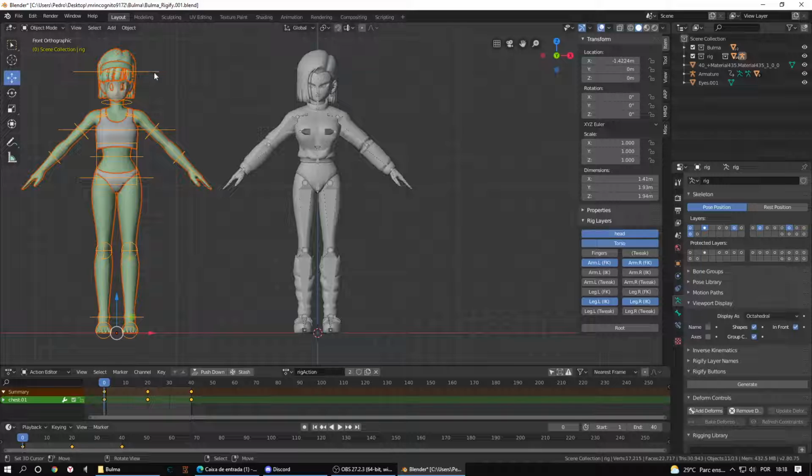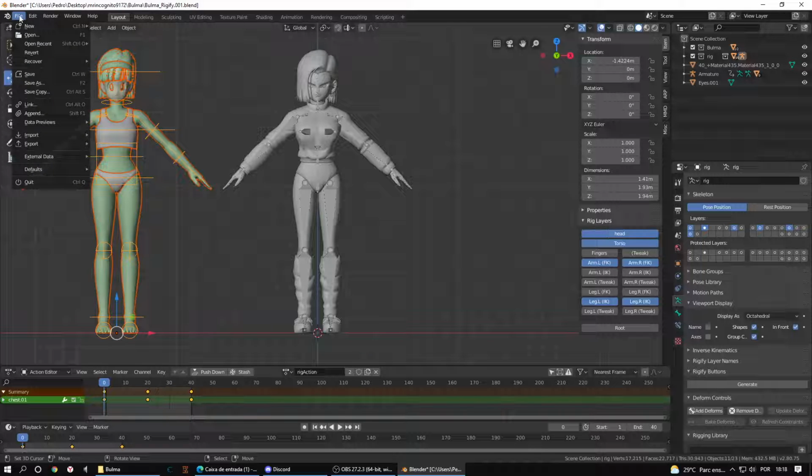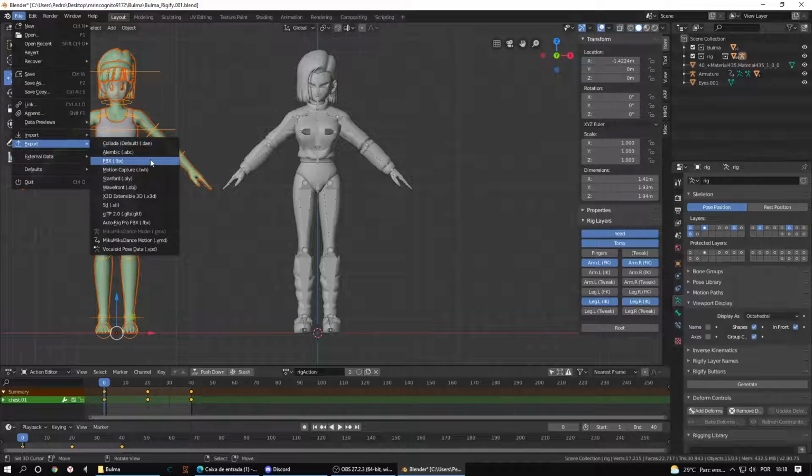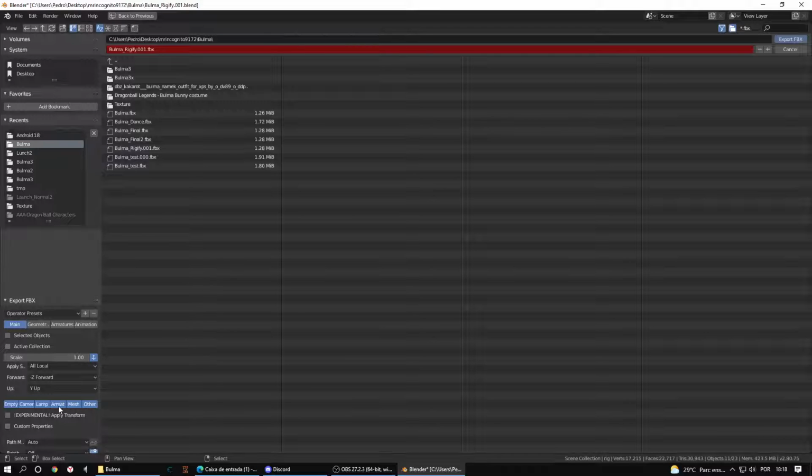You select the armature, the model, go to File, Export, FBX, press Select Object, press Armature, hold Shift, press Mesh, keep Geometry, in armature you change here to only deform bones, and uncheck this, animation, keep everything OK.